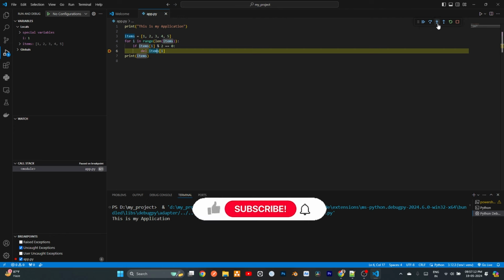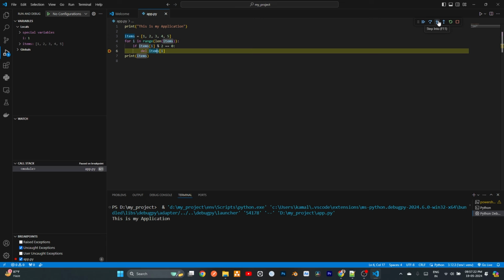Now next button is step in. So step in is also same as step over, but with a little difference. So when you click step over, and if that particular line is executing a function, then step over will not go debugging into the function.